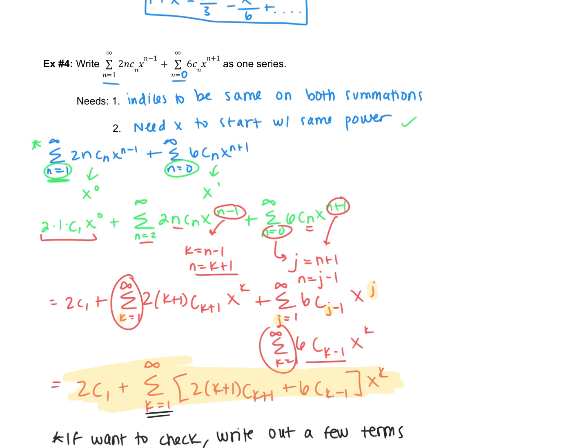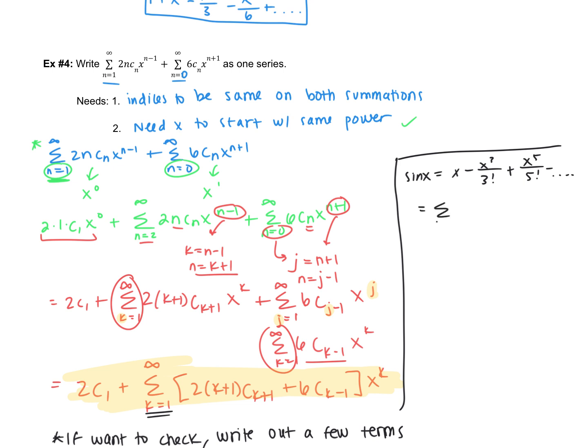Okay, so before we go on to the differential equations part of this, there's a few other quick things we need to write down. So above in example number 3, we looked at e to the x and cosine x. You're also going to need the Maclaurin series for sine of x. So the first few terms are x, subtract x cubed over 3 factorial, add x to the 5th over 5 factorial, and so on and so forth. And so that becomes the series from n equals 0 to infinity of negative 1 to the n, x to the 2n plus 1 over 2n plus 1 factorial.